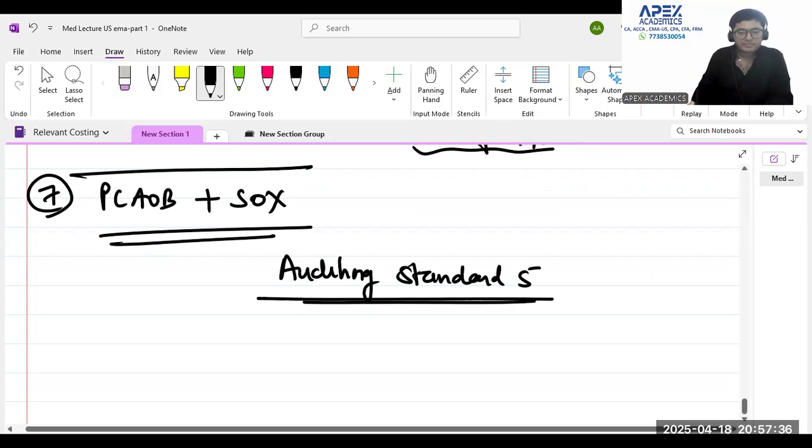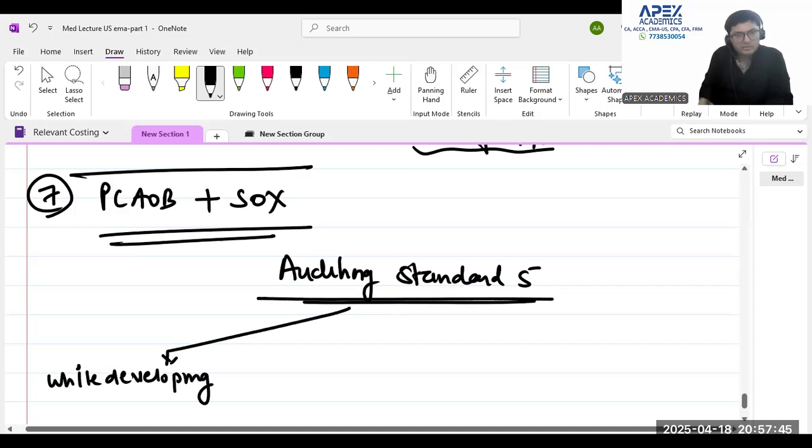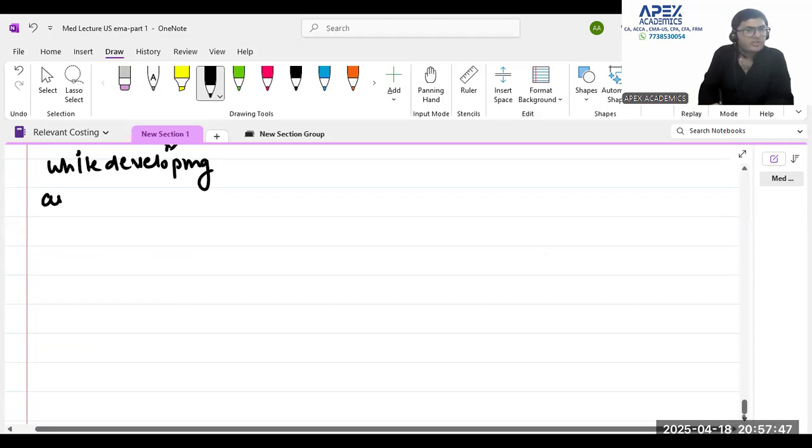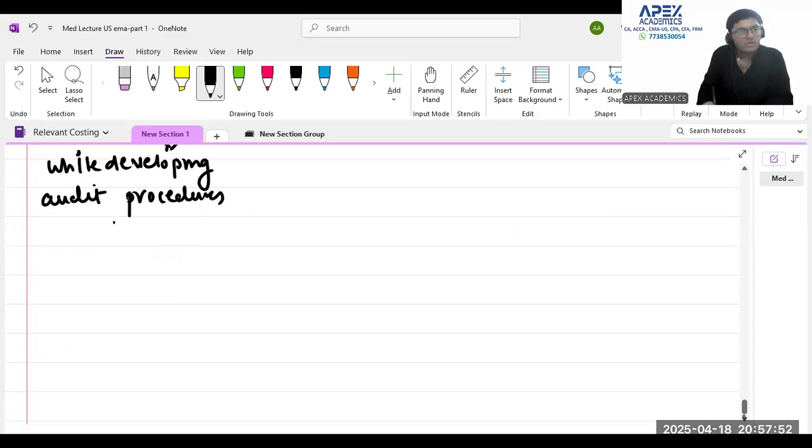Sir, while developing audit procedures, this is where our basic lectures will be useful. Do you remember in our basic lectures we have discussed sampling? Yes. On the basis of one mango, we will decide on all the mangoes; on the basis of a sample, we will decide the whole population. I have said this in the basic lecture. Do you check everything? No, you check only certain things.